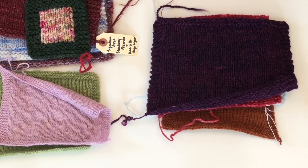But I'm just going to go right back to the very beginning because some of you are newer knitters. Other people have been knitting for a long time and have never swatched, and other people are swatching experts. So I'm just going to start at the very beginning. So in a pattern, it gives you a gauge. So most often you're swatching for gauge, but for us, that's not the only reason to swatch.